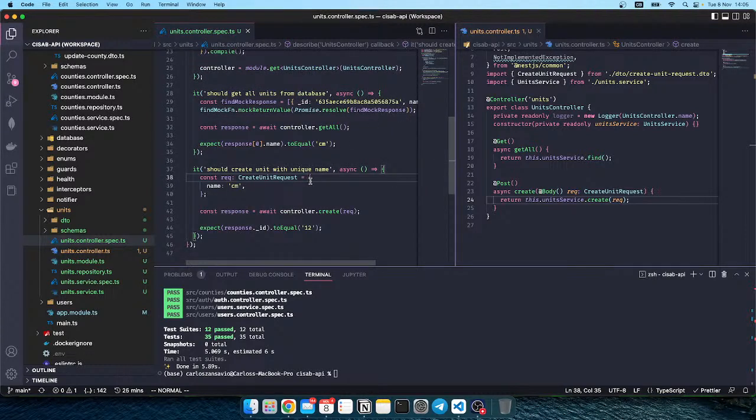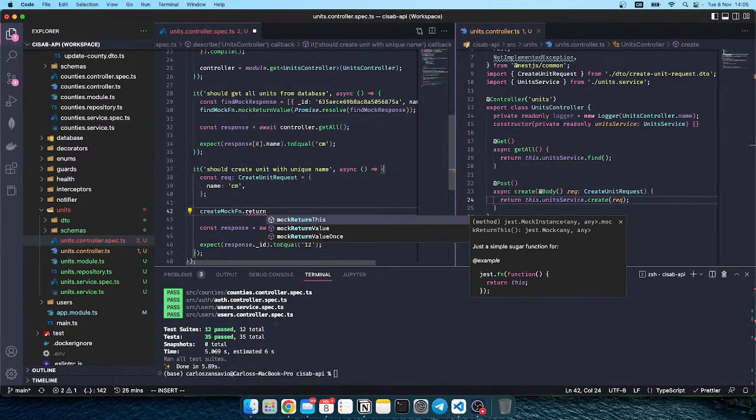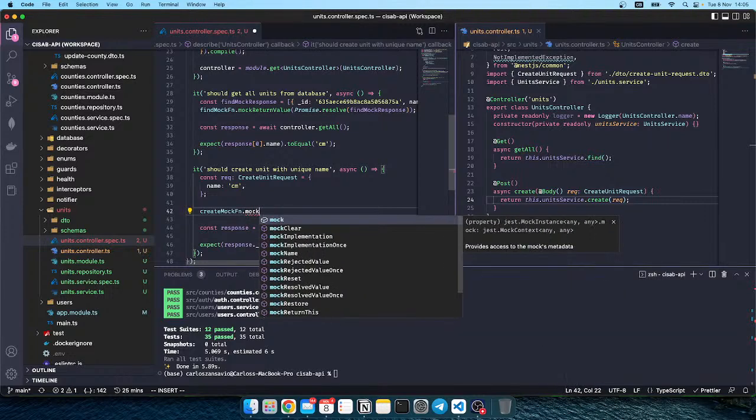So exactly here I need to return create, return mock return value.